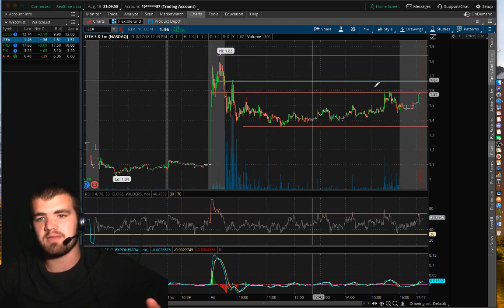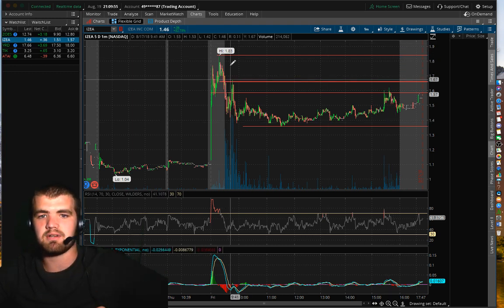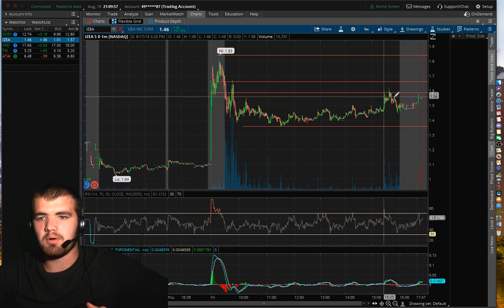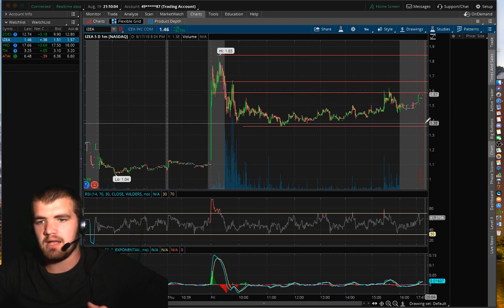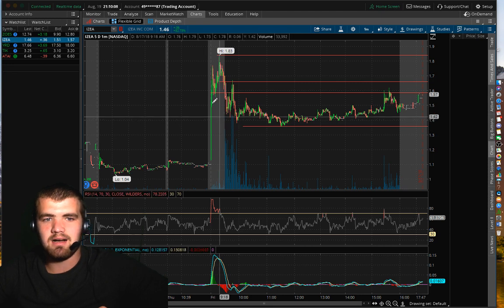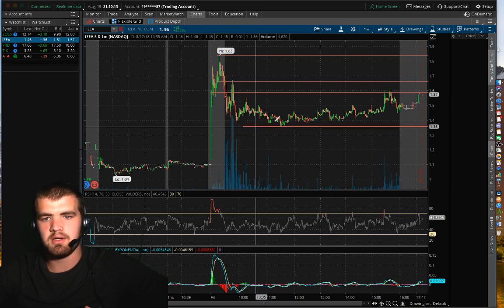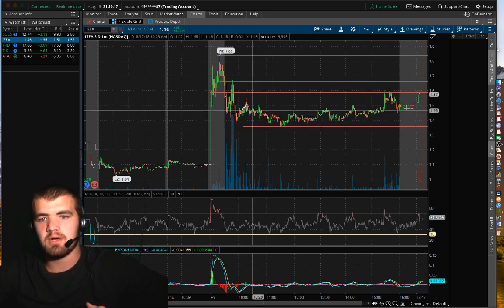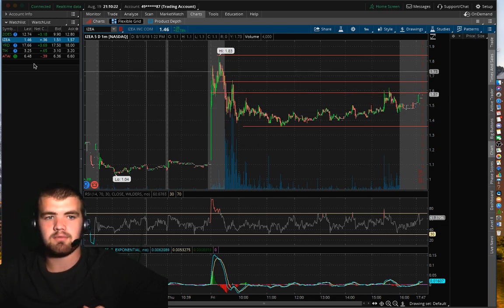And then if it breaks through that, then it's going to continue up and see if it can push for the high of 183. But what I think is going to happen here is it's going to hit this little resistance here and it's going to pop back down. And we're going to look for a support bounce here at around 136. So that's what's most likely going to happen. It might fade off tomorrow. It is very early here, but it has continued to really maintain its consolidation from last Friday.